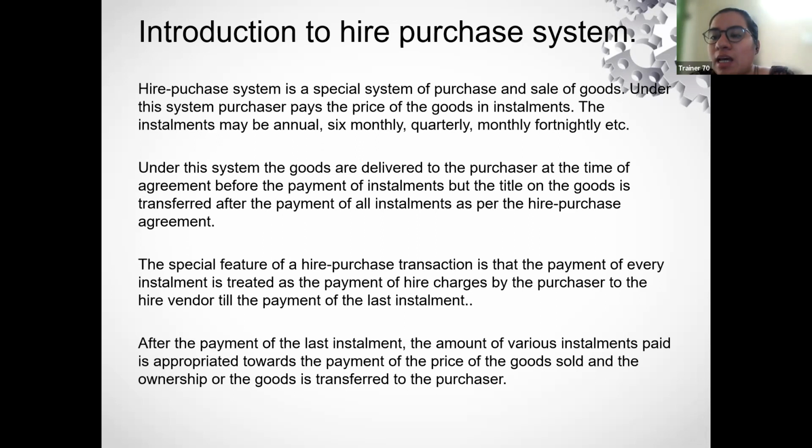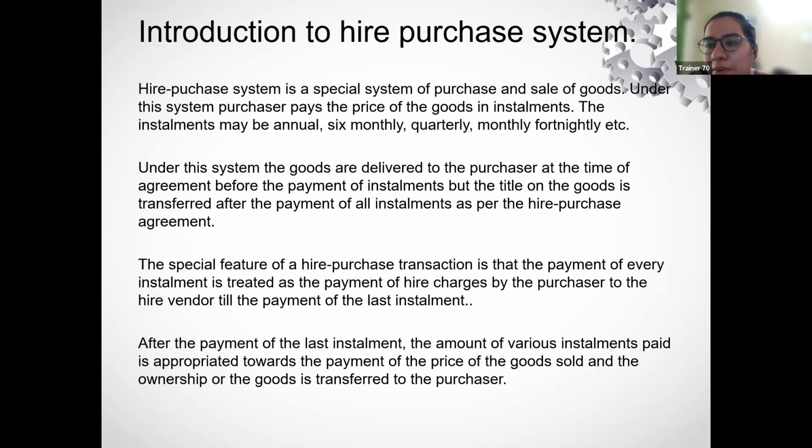You can possess the goods, you have the ownership, you have the right to use the goods. Obviously, payment of installments is mandatory in both cases. Under none of the systems can you say, I'm not going to pay the installment. No, you have to make the payment. But under hire purchase, what happens now? If you don't want to continue with the contract, if you are not at all interested in buying that product, if you have possessed that product but your use for it is finished, and now you don't want to keep that product with you, you can stop making the payment of installments.